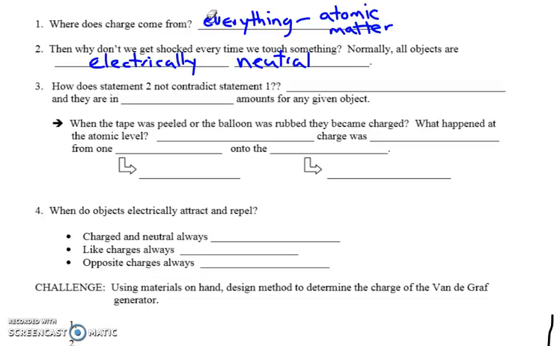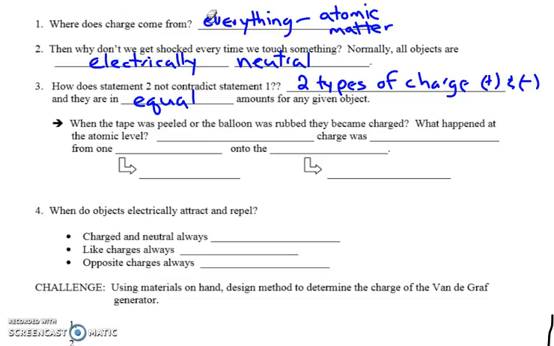Well, we established from our lab that there's two types of charges. And they have opposite effects. And those opposite effects will cause attraction. So what happens is that there are two types of charge, right? Positive and negative. And they're always, or almost always, in equal amounts. So an electrically neutral object has limitless charge, but it has the same amount of each type. And so when you bring a positive next to a negative, they essentially cancel out their effects, and we get overall neutrality.